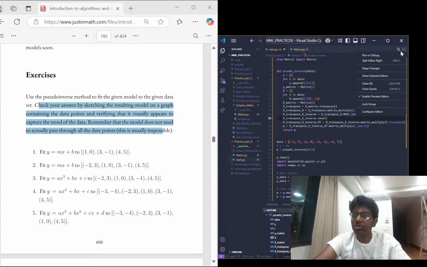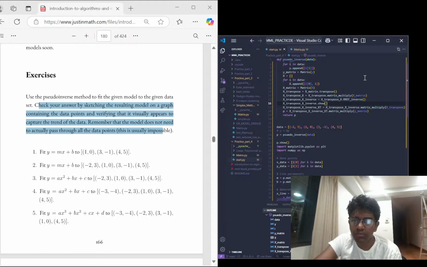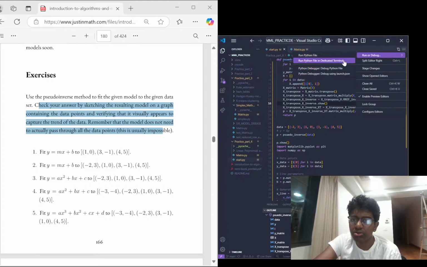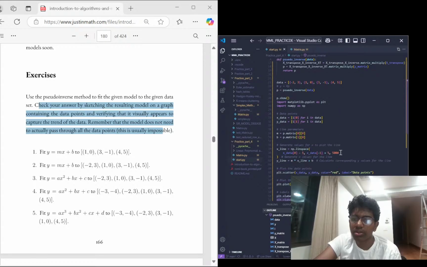Am I doing this wrong, or is that an error in my plotting? Wait, -2? That shouldn't be a point. Is that a point? -2 comma 3, 1 comma 0. There's 4 points. Oh, okay. Wait. I think I didn't.